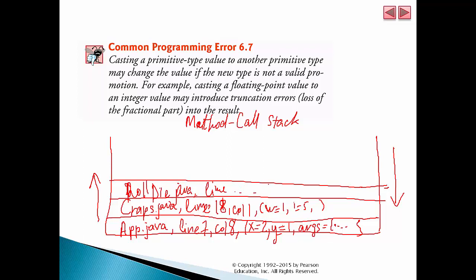And then again, once we resolve the method, it goes away from the method stack. Note that with this method, its context will also go away. When you pop this out, you are losing its context, so all of the local variables defined inside that particular method will be gone. And this is how it's going to work.